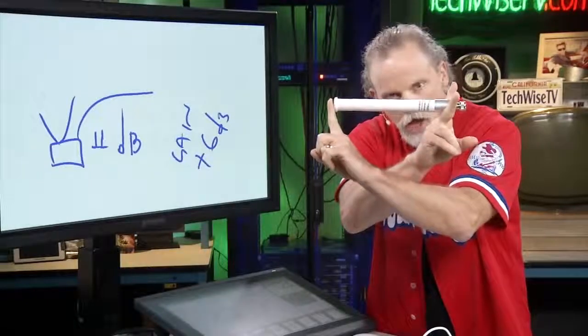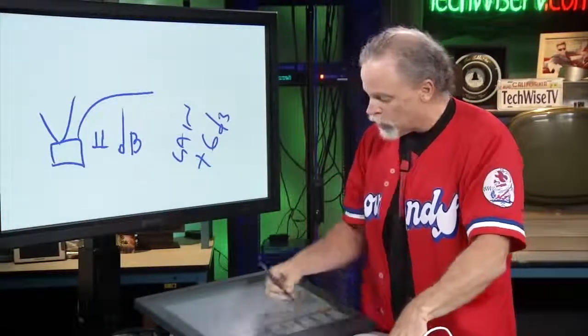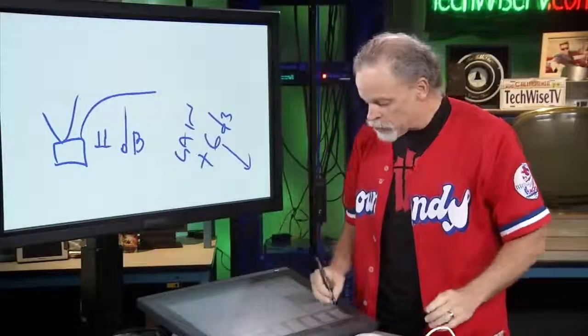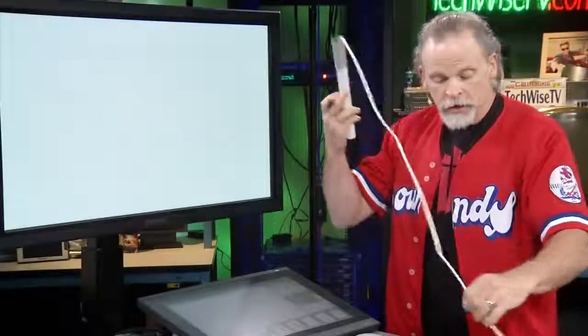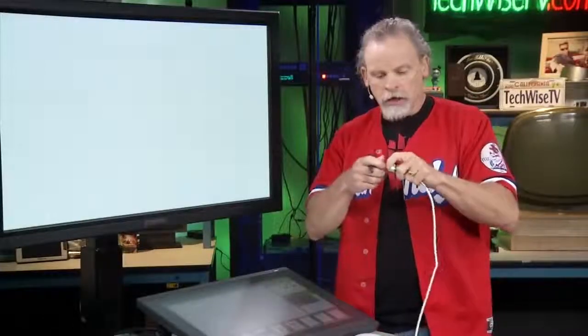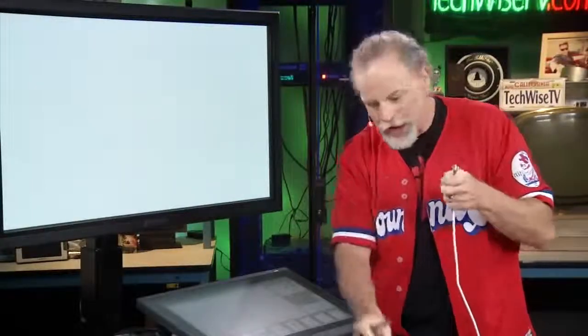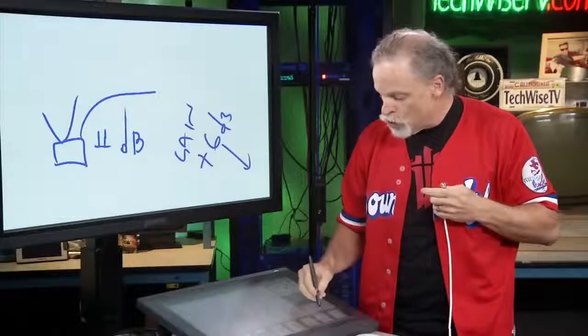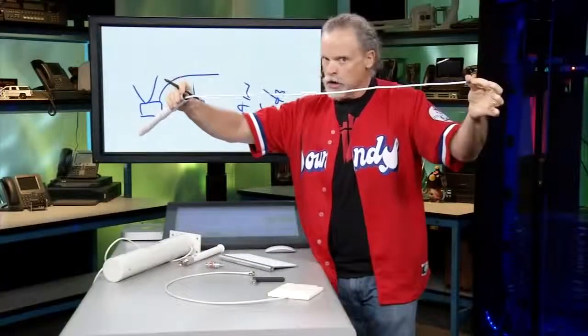That's the gain. Now, when you start adding things onto it, you start losing. You have to start subtracting from this amount. dBs are additive. So if I have to add on something like this little lightning arrestor, which is a good thing to add, and I plug this into what we call a pigtail, this causes a dB loss, and they're all rated. They'll say how many dBs they're going to subtract from your number so you know what you're really getting. When you look at this pigtail, it's a pretty darn long pigtail here.